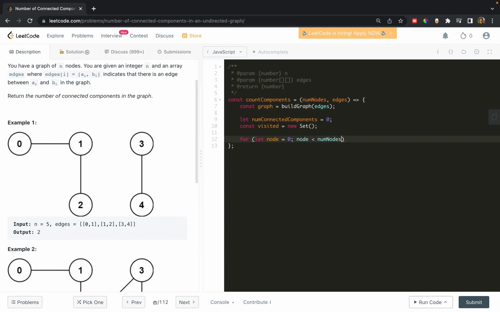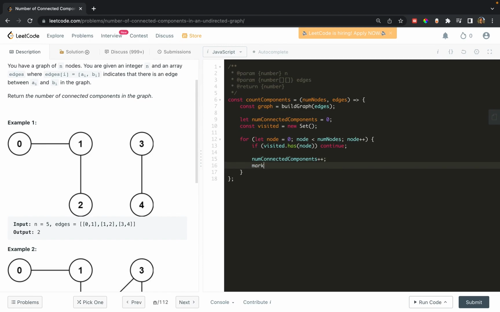We'll continue so long as node is less than numNodes, and we'll just increment our node at each iteration. At this point, we'll say if the node has been visited, we don't want to do anything, we just want to skip it, because we've kind of accounted for this component in a previous iteration. Otherwise, if we have an unvisited node, we know that we have a new connected component. So we're going to increment our counter.